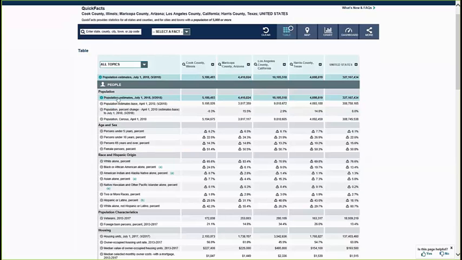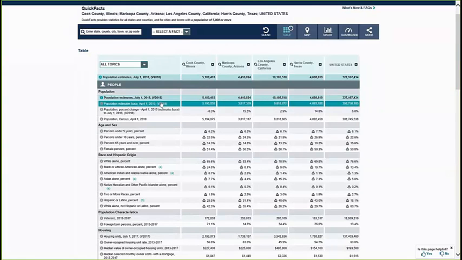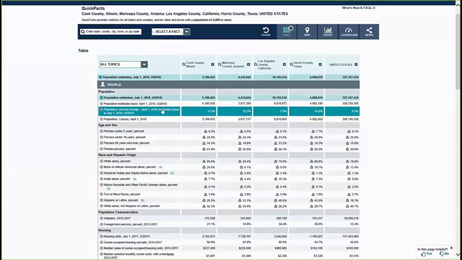And up top, you can see that population is listed here. People data, we have people and business. Population, you get a quick population estimate, the most recent estimate as of July 1st, 2018. We also get the population from the 2010 census, and a handy population percent change, which is something we don't usually offer in our tables.